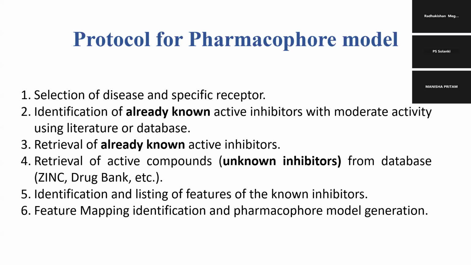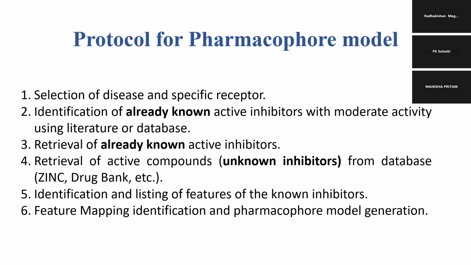So this is just an example. But if you're working on cancer, there could be different receptors. In the case of cancer, we don't need any pathogen receptors. But there are some exceptional cases, like there are some viruses that are responsible for cancer. In that case, you can use the receptor of the pathogen. But normally, in case of cancer, we use receptors from the host cell.